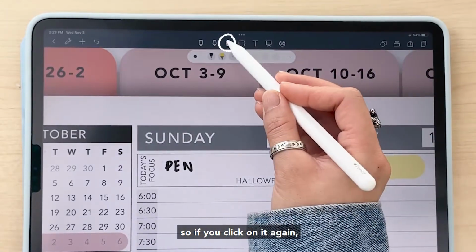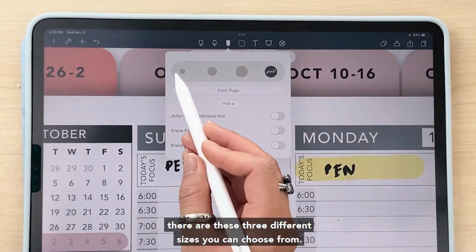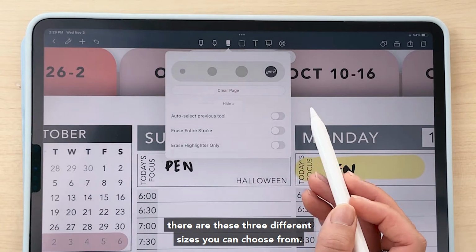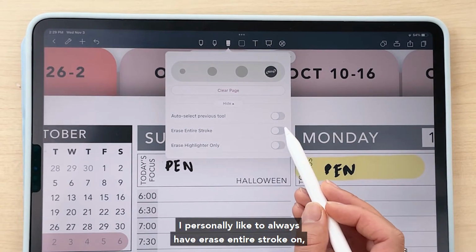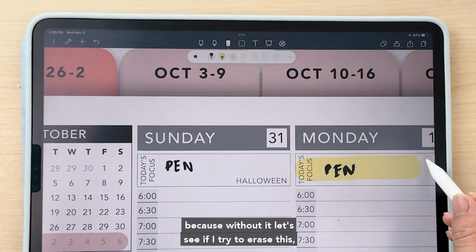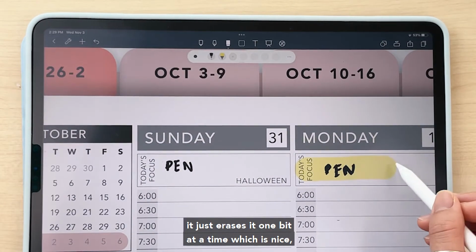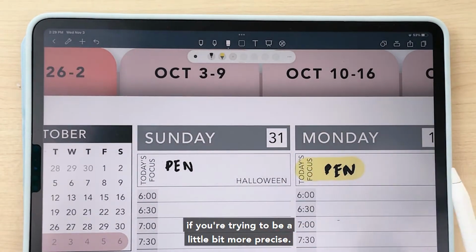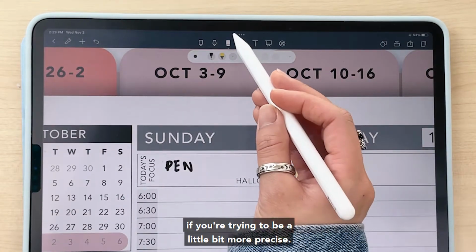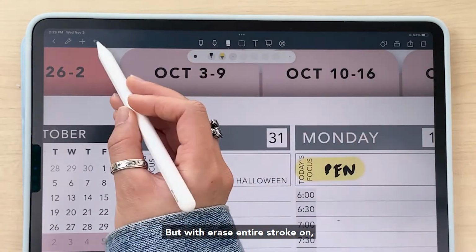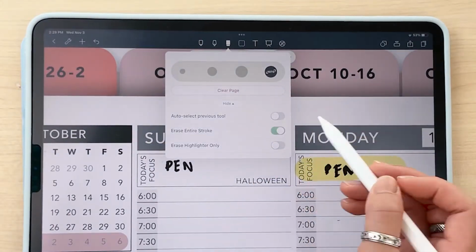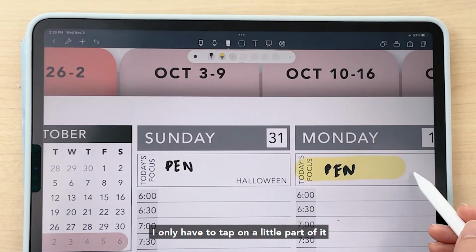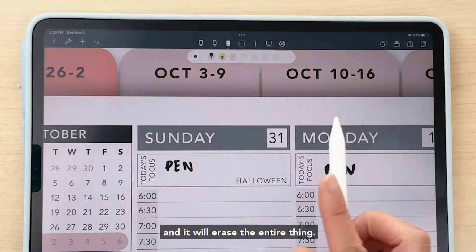Okay, next up is the eraser tool. If you click on it again, there are three different sizes you can choose from. I personally like to always have erase entire stroke on, because without it, if I try to erase this, it just erases it one bit at a time, which is nice if you're trying to be a little bit more precise. But with erase entire stroke on, I only have to tap on a little part of it and it will erase the entire thing.